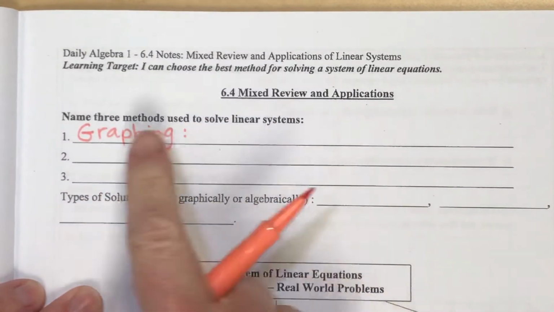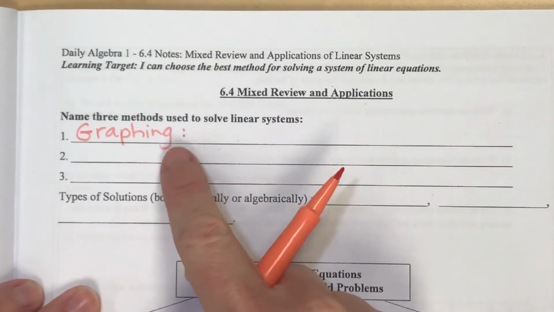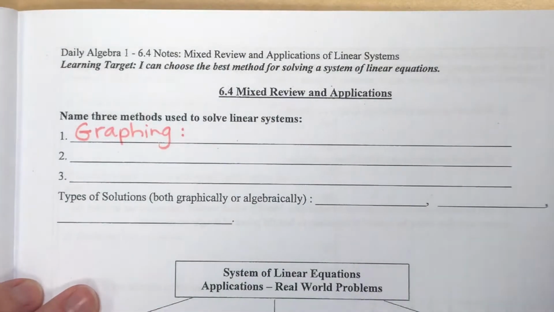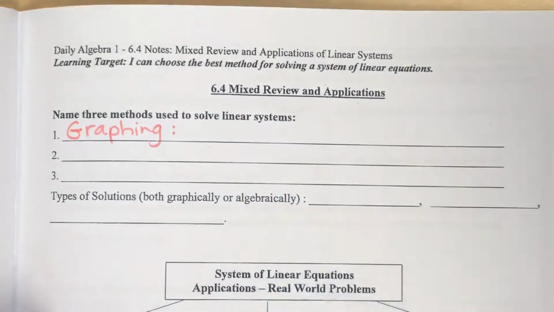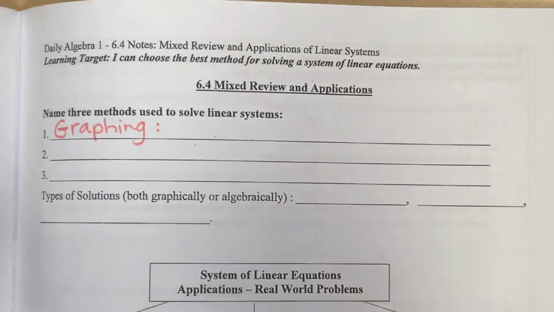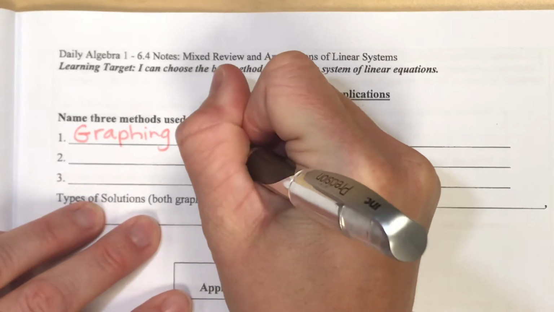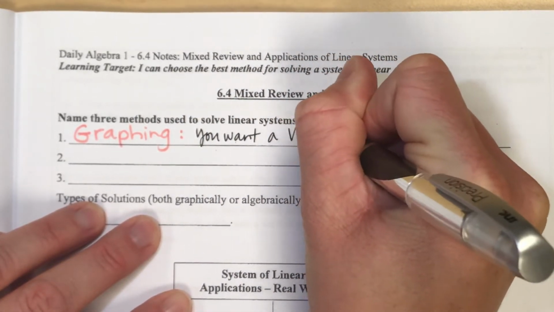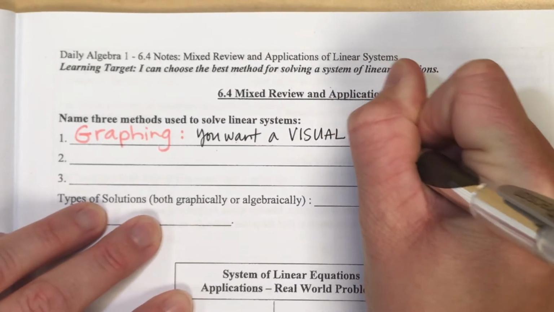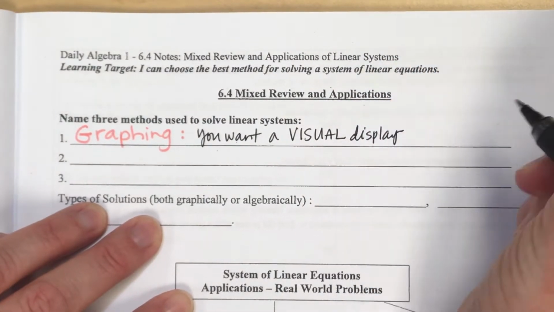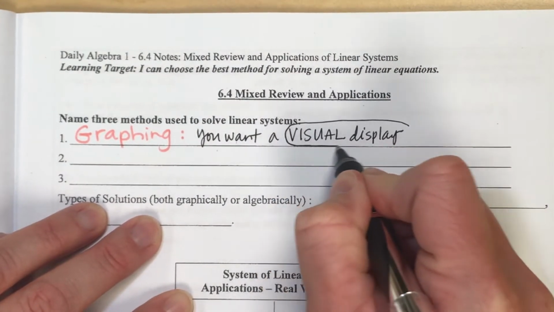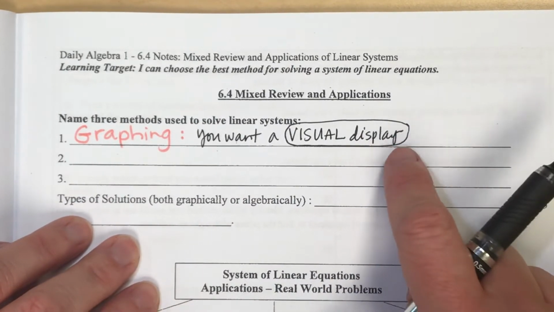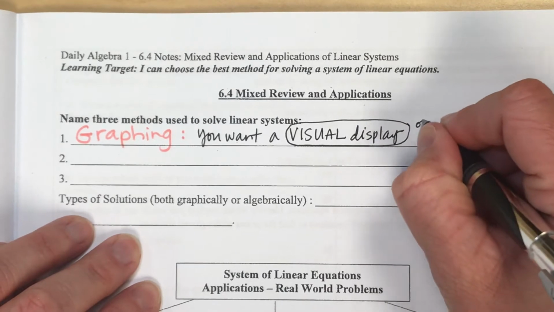And I just want to discuss what graphing entails. So if you're going to solve a system of equations by graphing, typically this is because you want a visual display. I'm going to circle that because that's what distinguishes this piece. So you want a visual display of your equations.